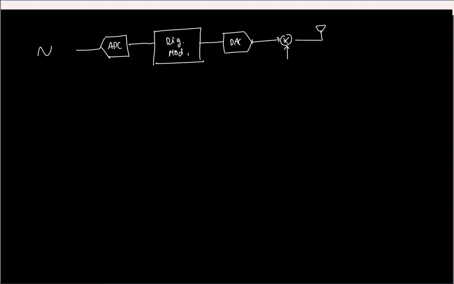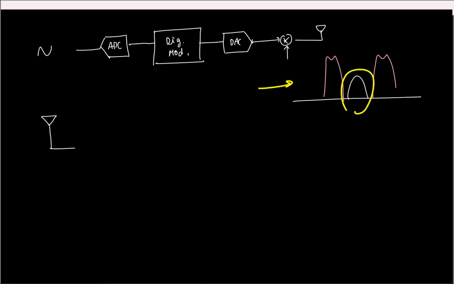Okay. Again, if you look at the mobile receiver, to receive the signals, you need to have an antenna. And now your antenna is not going to receive the required signal alone. It's going to pick up all sorts of stray signals everywhere. So how do you get only this part from the signal? You'll have to do some kind of filtering. Yeah, it's a bandpass filter, so you'll have some filtering here.